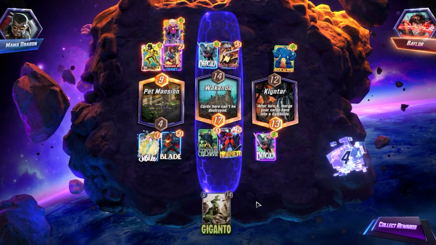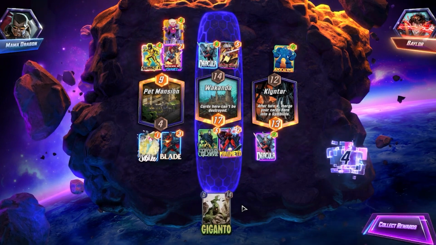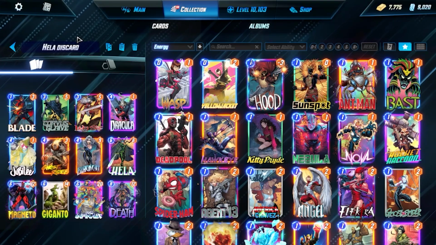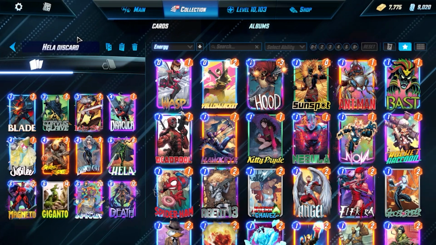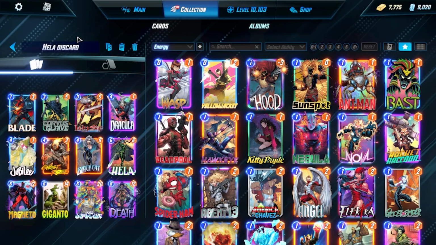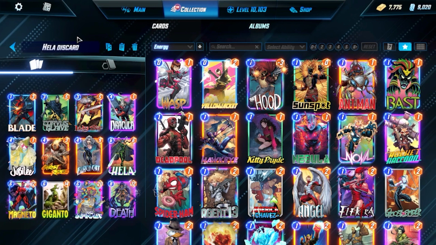And not mentioned, we showed that this deck is pretty powerful even without Hela. It's not great because Hela's the whole name of the game, but still, not bad. Well, there we are, folks. Hela Discard. We got the game. We got the series. It took 5 games. We took game 1, game 3, game 4, and game 5. We only lost game 2.